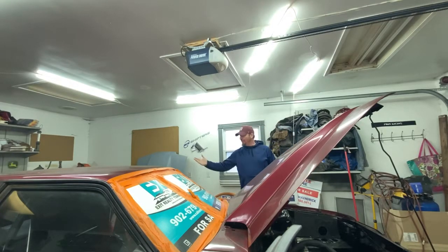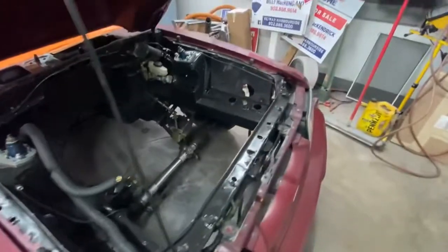This is it. So it's in the garage. You've seen it in the video. We put it in last night. Today's a new day, and I'm going to show you guys exactly what we got here. Let's check it out. Okay, so this is the engine bay.